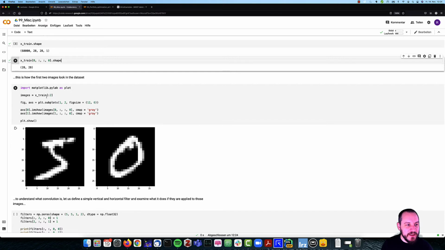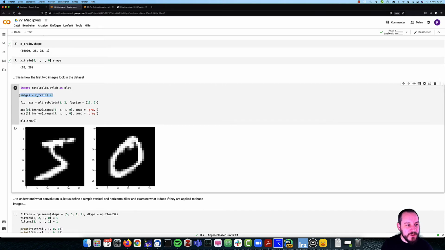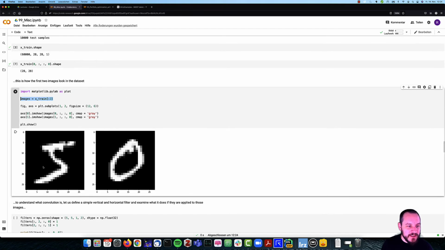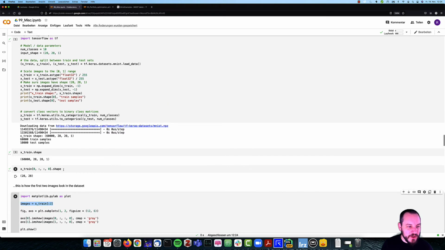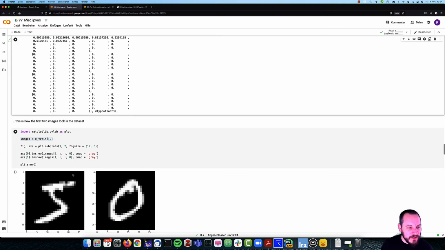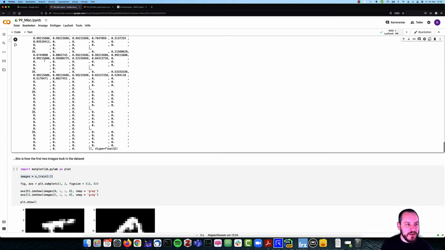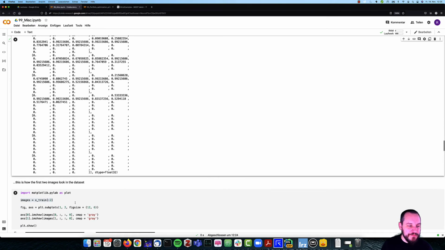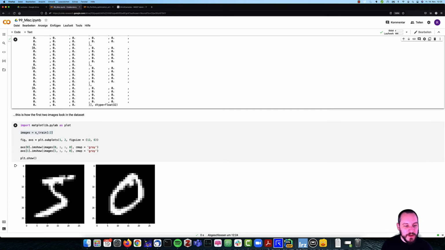Obviously I just used the first 2 images in the data set here, and the first one seems to be a 5, and the second one seems to be a 0. This is the visualization of the data I've been showing you. The computer visualizes this data in that way, and the information it needs for visualization is either zeros to show where we have nothing, and numbers to indicate the color intensity of the pixel.